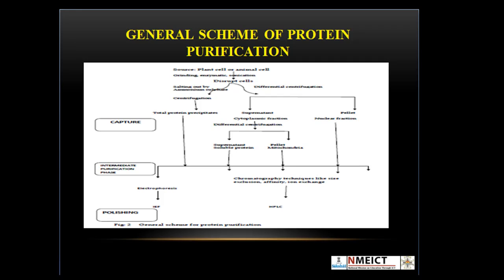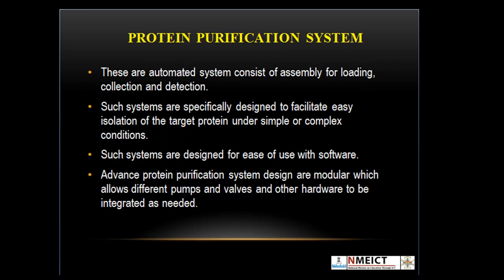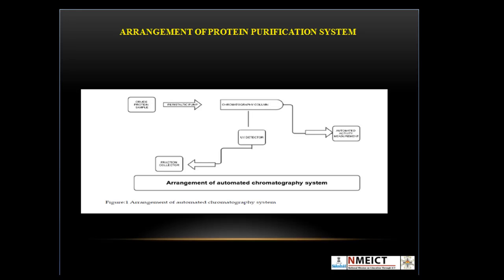Now let's try to learn about the protein purification system. These are automated systems consisting of assemblies for loading, collection and detection. Such systems are specifically designed to facilitate easy isolation of the target protein under simple or complex conditions. Such systems are designed for ease of use with software. Advanced protein purification system designs are modular, which allows different pumps, valves and other hardware to be integrated as required.